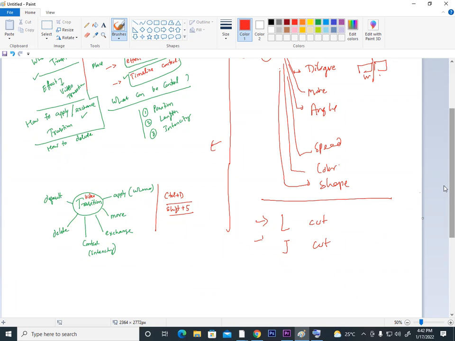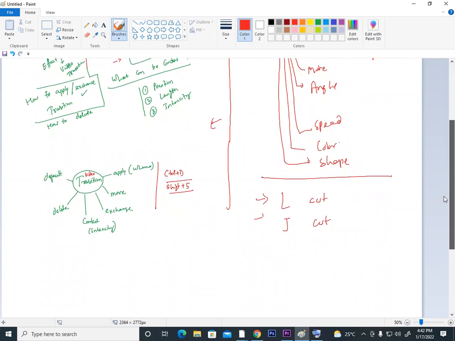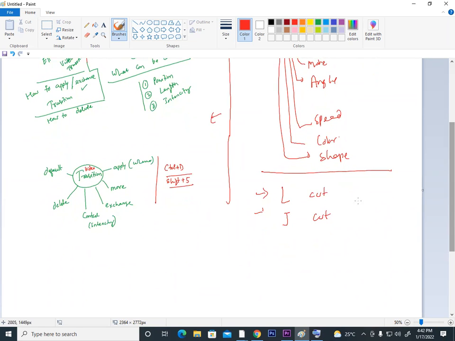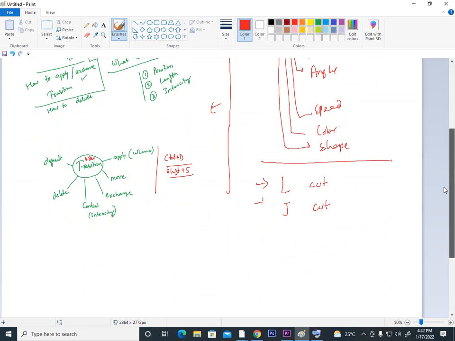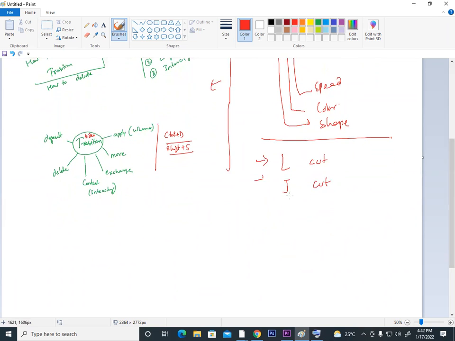There are golden rules of editing. You can search on the net; there are 8 to 10 rules. This is one of the rules of video editing: L cut and J cut inside transition making. So let us understand it through an illustration, then we'll go for the practical.